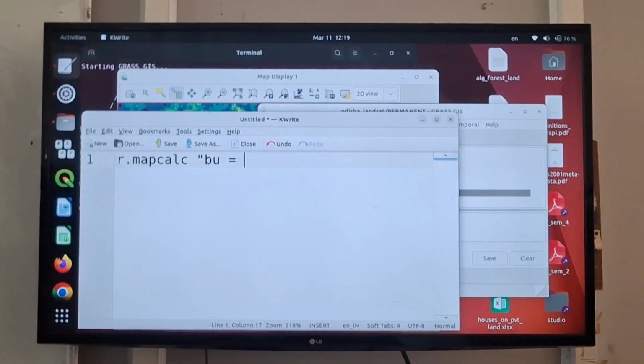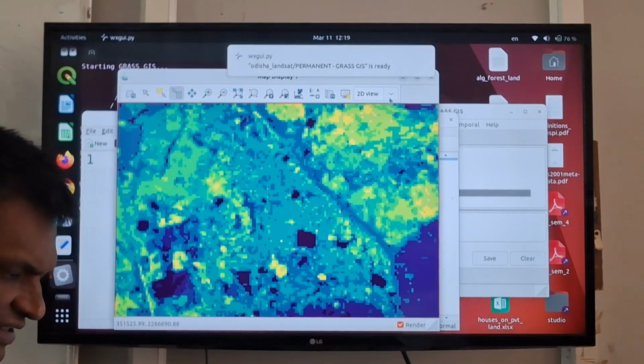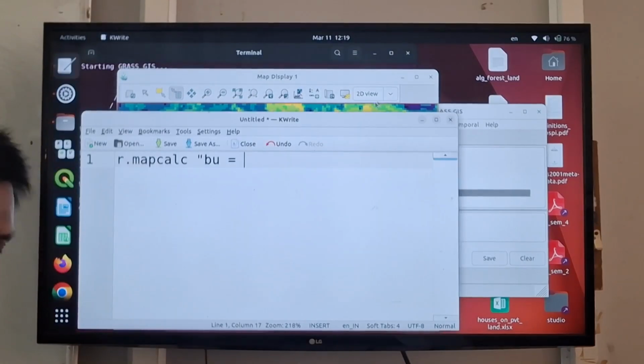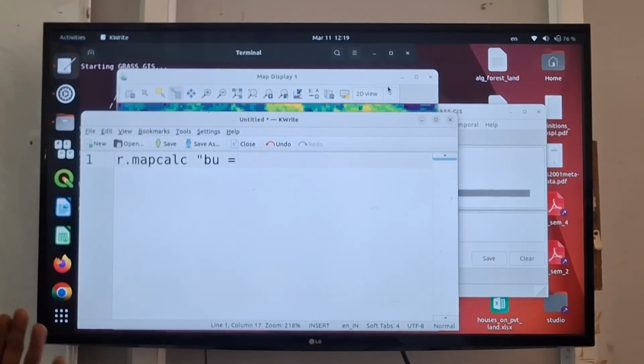Now I'm writing, within the command itself, a programming statement where I'm saying, if the value number in the classification map is 6, then in the new map make that value 1. All other values make 0. Which means I will create a binary map where 1 is built-up and everything else is 0. Whatever it is, it's not built-up. So I want to understand just where the built-up is.